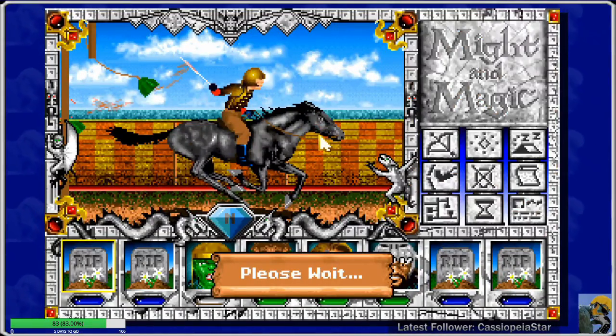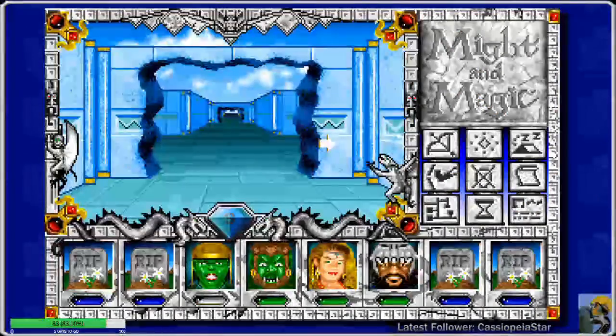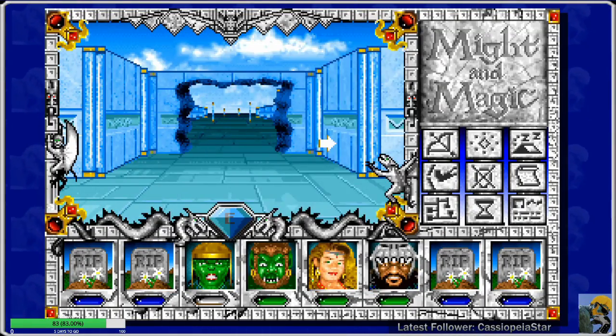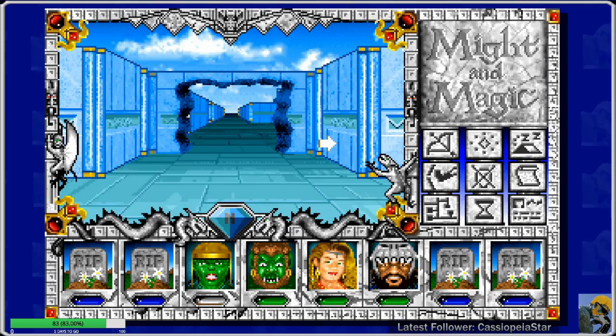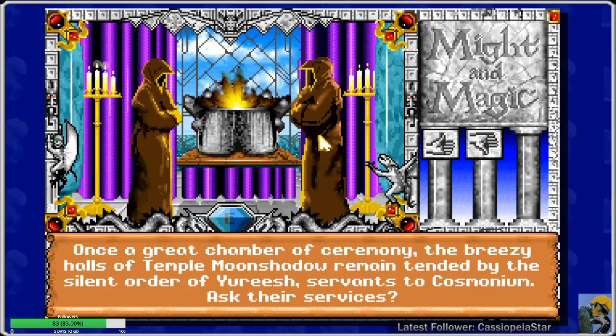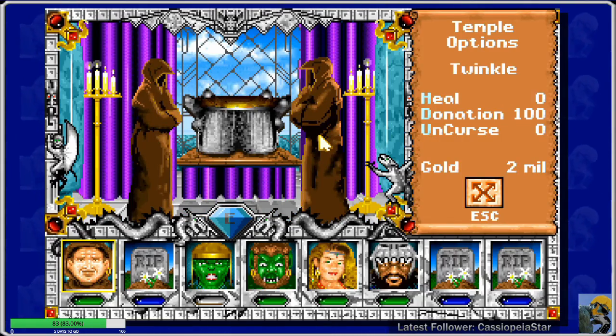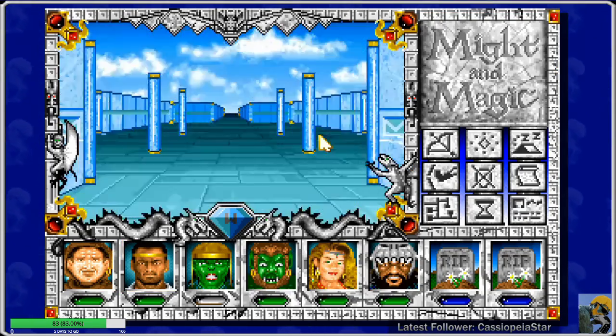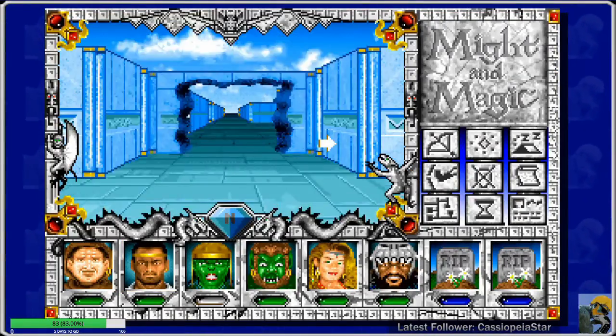Oops. This is not where I meant to go. That was embarrassing. Yeah, they can't even train me here. They're like, you are so unbelievably beautiful that we can't do anything with you. I understand. Happens a lot. But anyway.